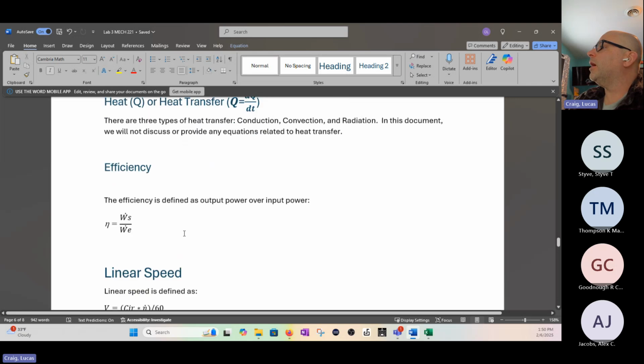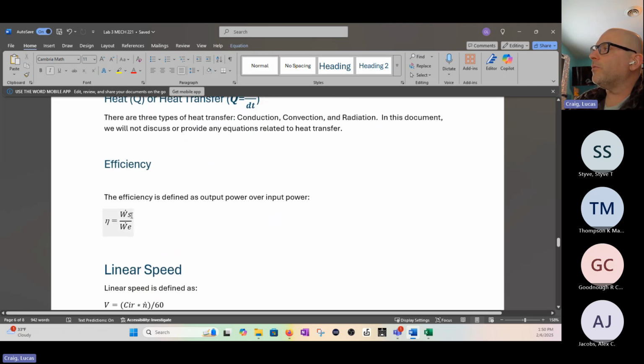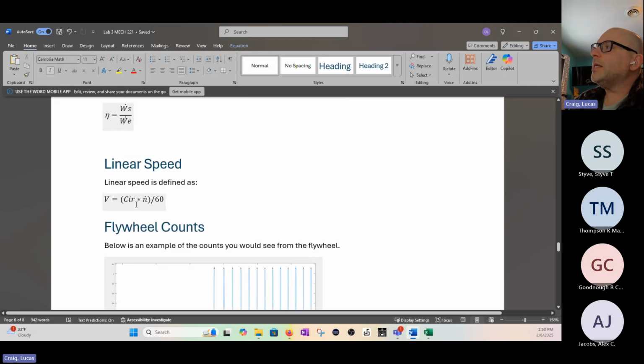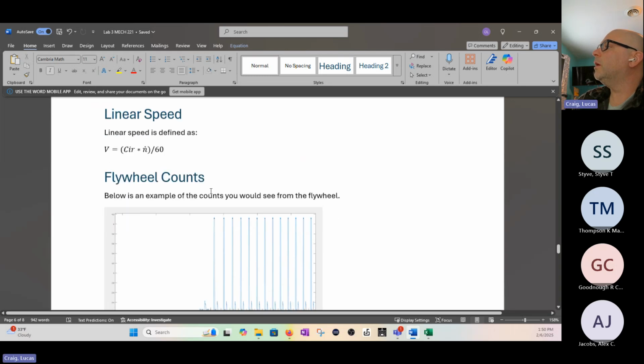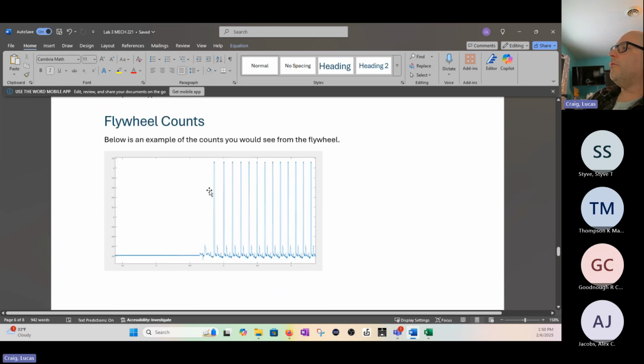Let's keep going. Efficiency, I talked about that: output over input. And then you can use the RPMs and the circumference of the tire, divide that by 60, and figure out the linear speed of that object. And here is an example of what those counts would look like. You see how it spikes up?